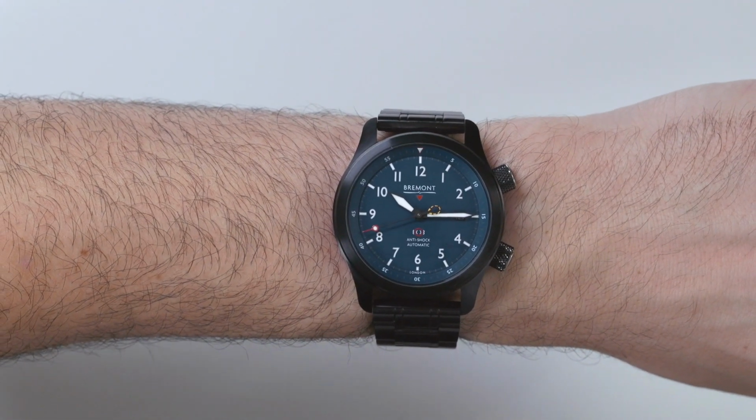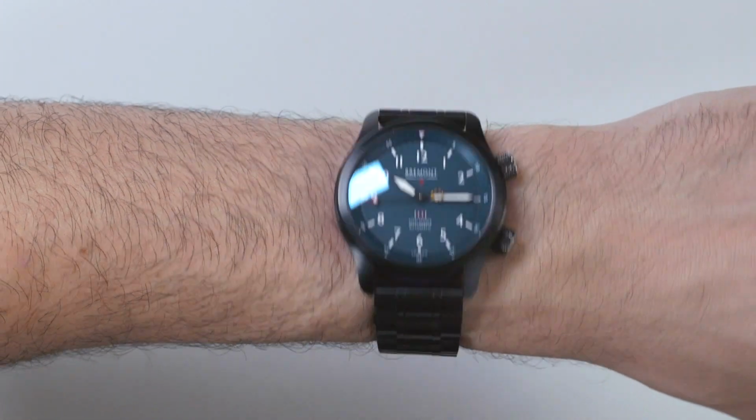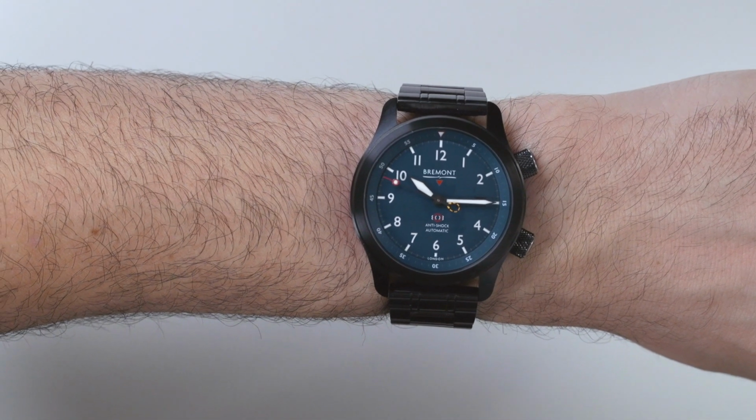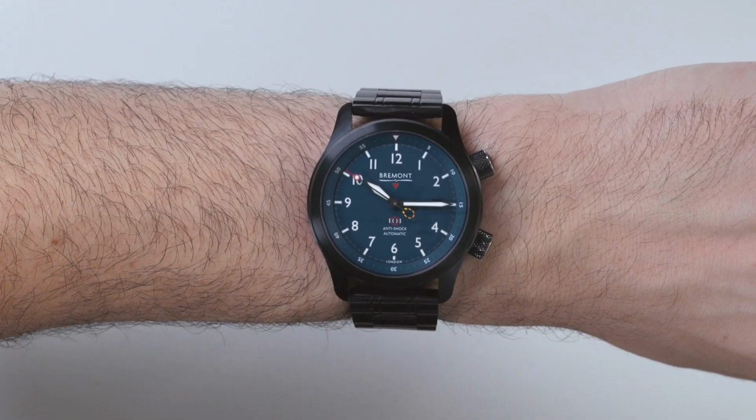Prices start at $4,995 as configured with the bracelet and the black case. This one is $5,860, and you can see the full review on aBlogtoWatch.